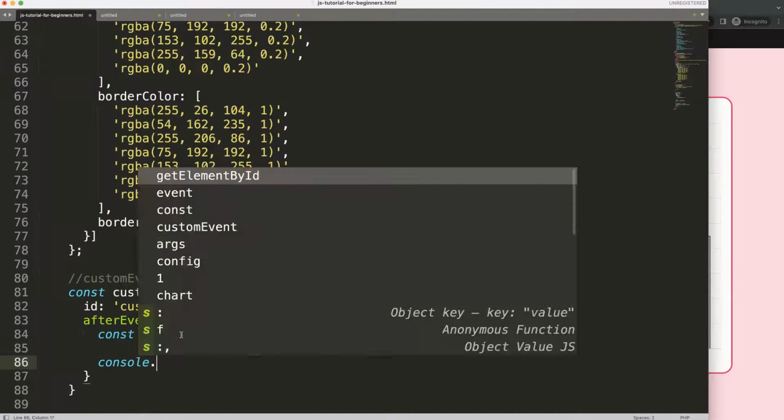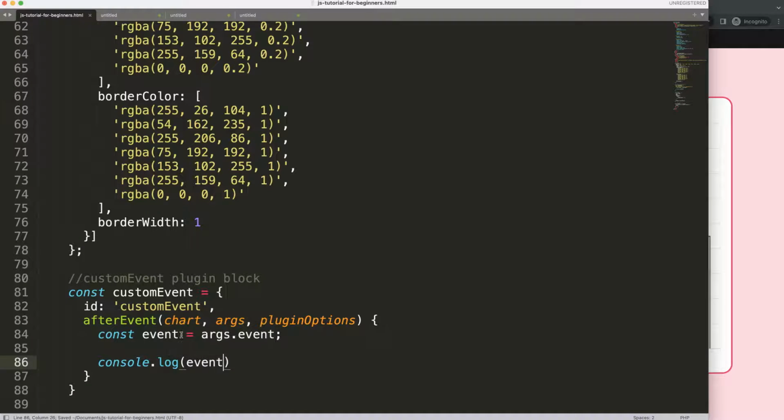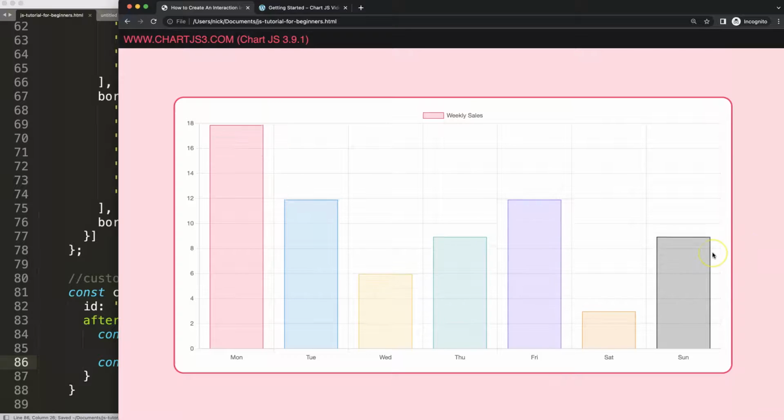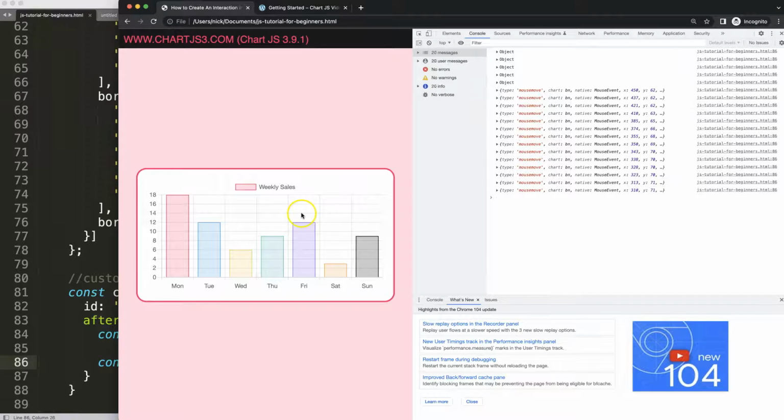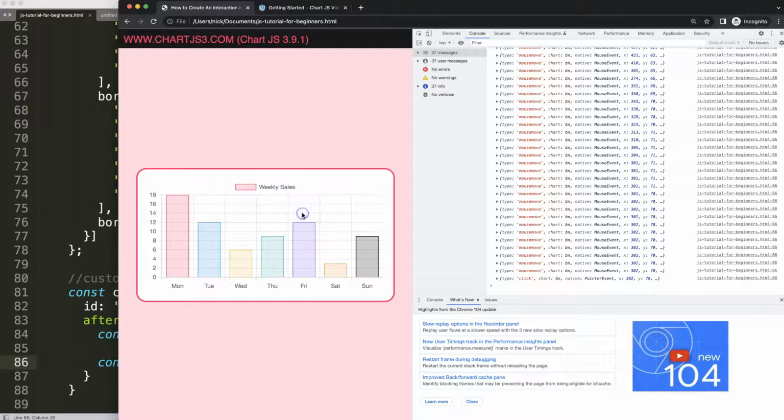Now, if I do a console log of the event and save this, you can see here, open up the developer tab. Then if I do this, you see this, and if I click on it, it will recognize something. Mouse out, mouse move. Hover is not being recognized here, sadly enough. Maybe there might be one, but sadly enough, it's not. But if I do a click, it does recognize. If I do a right click, I guess that doesn't recognize. But click and mouse move and mouse out are recognized.